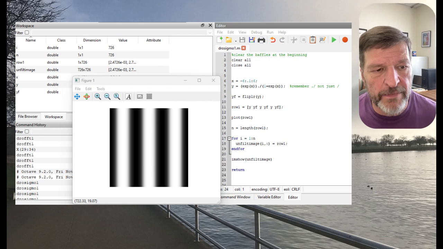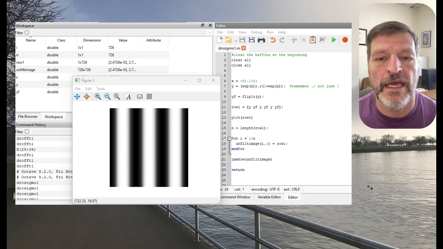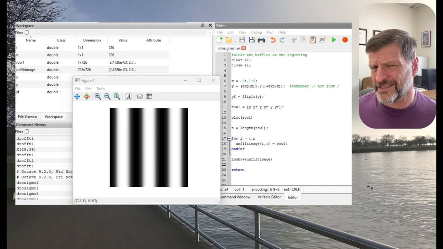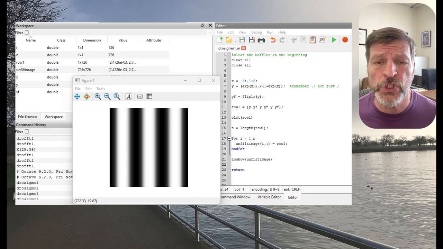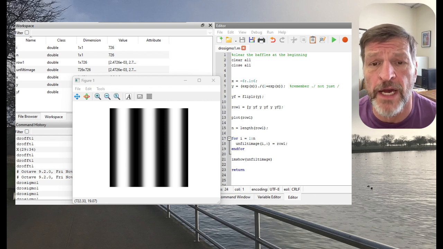And when I show the image, instead of plot, the way to look at an image is just x and y. There's no x-axis, y-axis. You can do 3-dimensional plots, by the way, in MATLAB and Octave. That's cool too, but I just want to look at this matrix, right? It's no longer a vector. It's no longer 1 by n. It's going to be n by n. So now it's a matrix, and that's all an image is. An image is just a matrix of numbers.